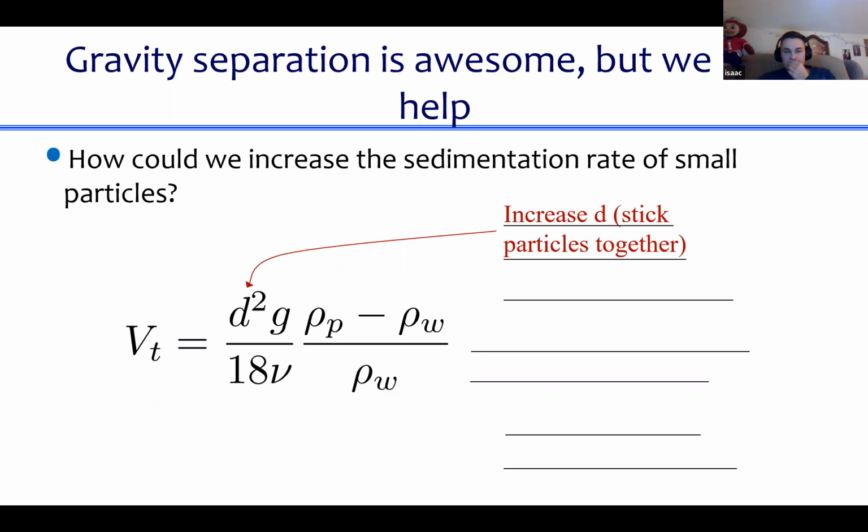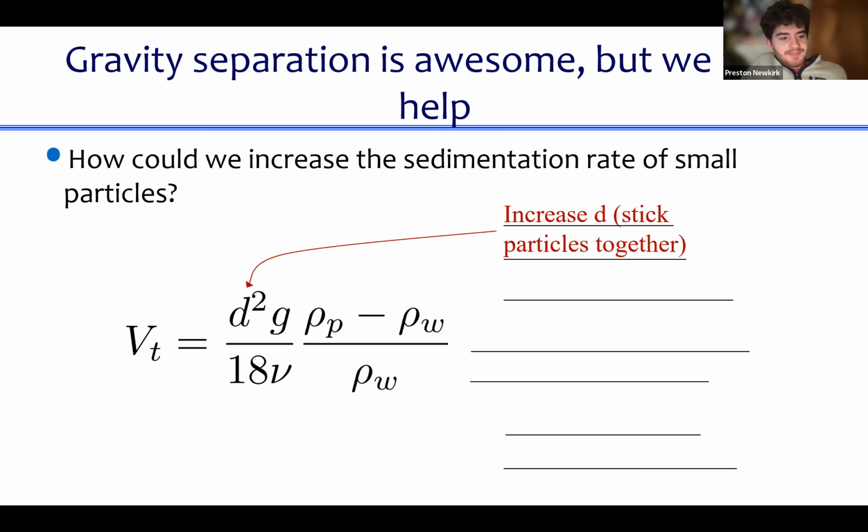Could you change the area that you're in? Yeah, and if you really wanted to, you have to really think outside the box. How would you go somewhere where there's a higher G? Either go higher or lower, change the elevation maybe. Okay, there is a tiny effect as you change elevation, but think outside the box. Really, what would you need to do? Where could you find a much, much higher G?